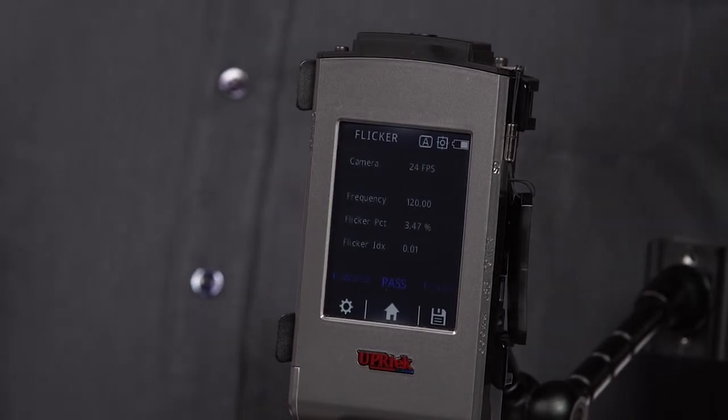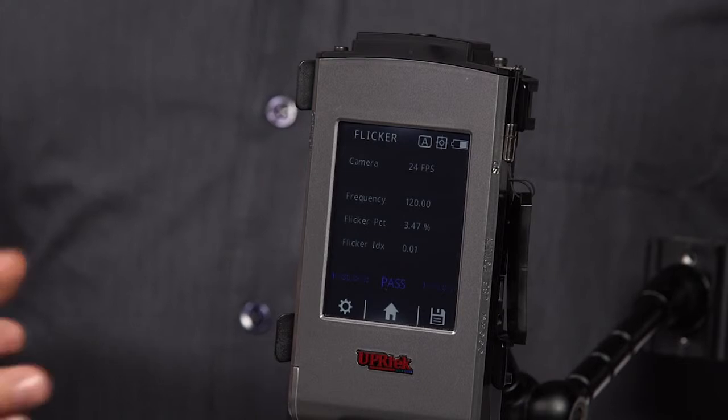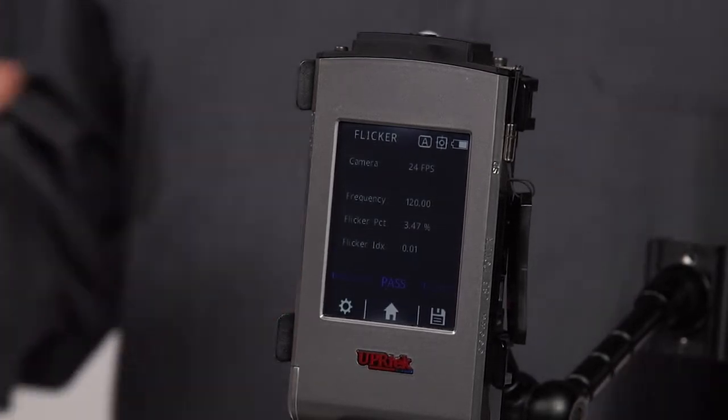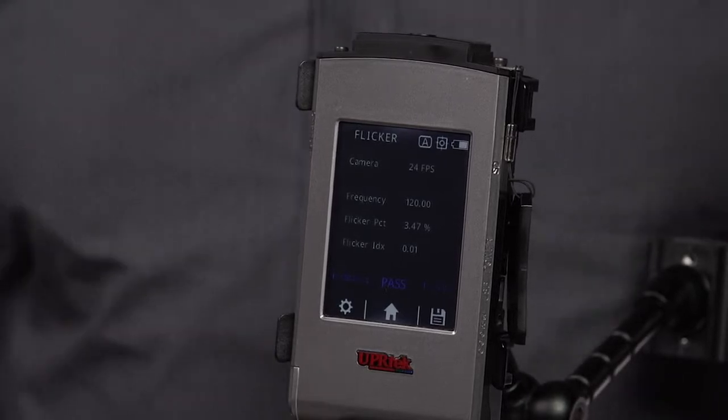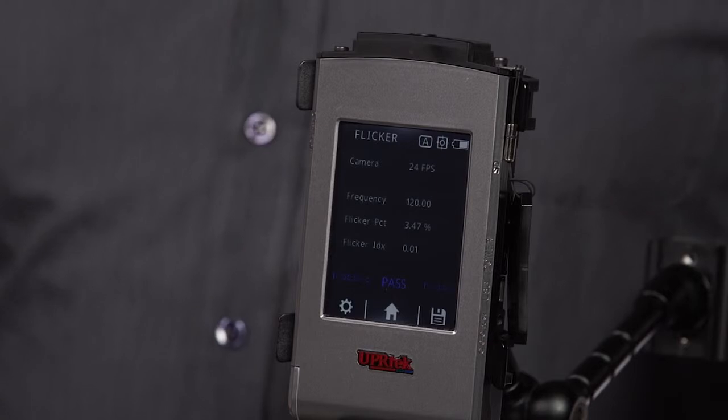Okay, here's what it's telling us. At 24 frames per second, our frequency is 120, our percentage is about 3.47, and our index is 0.01. What that all boils down to is, right there in blue, these lights pass at 24 frames per second. So there is no flicker.